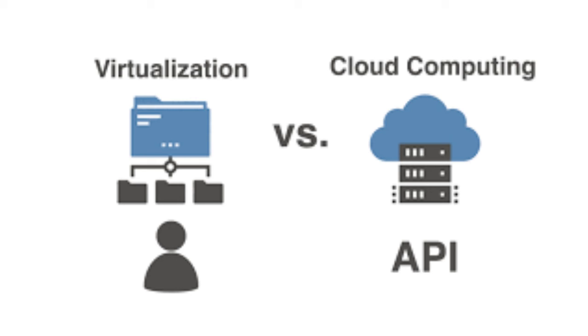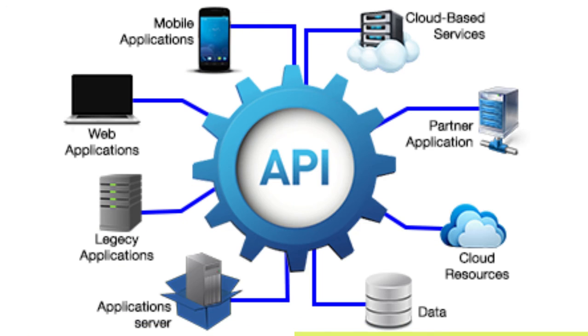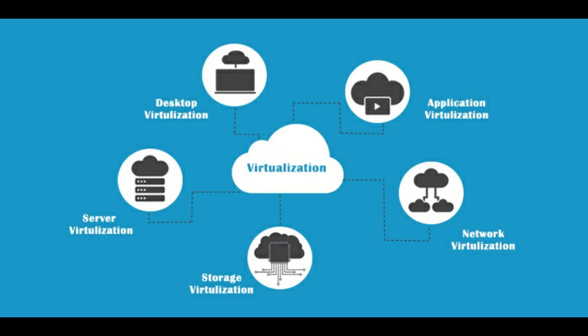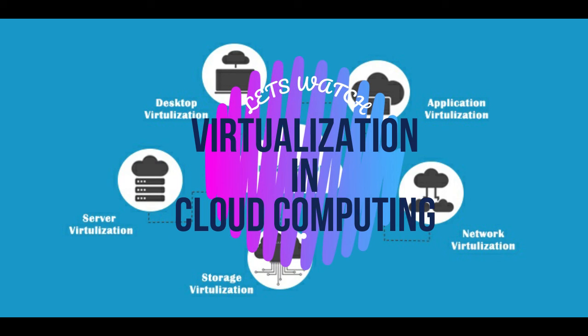There is an API or automated programmable interface that handles all the automation for communicating with the hypervisor so that customers can self-consume the cloud products via interfaces available to them. In short, the human factor of managing the facilities or infrastructure has been automated with cloud computing. However, despite their differences and interdependence to one another, virtualization and cloud computing can work together simultaneously. And this will be the last part of this video presentation.